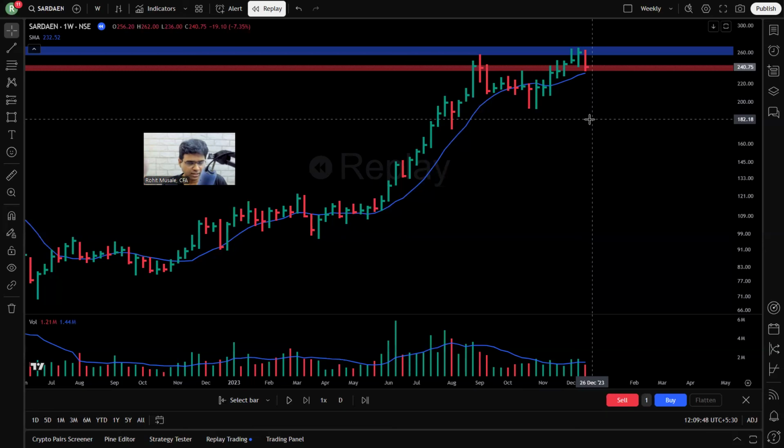And even if you buy, go in with a small position size because you never know what is going to happen. And by the way, this is positional trading on weekly chart, so it doesn't even qualify as a positional trade because the fundamentals are so weak. So remember, chart comes last. First comes filtering, shortlisting, selection. Okay, once you are through with that, only then you would scrutinize or investigate more about the chart. So I hope you got the message.